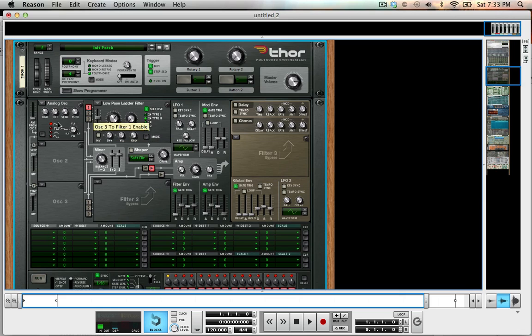A4 is this oscillation going at 440 oscillations per second, or in other words 440 hertz. On the other hand, we have this LFO, and this goes at 2.69 hertz, so it oscillates 2.69 times per second. I mean, that's very slow compared to the type of oscillator that we get sound out of.